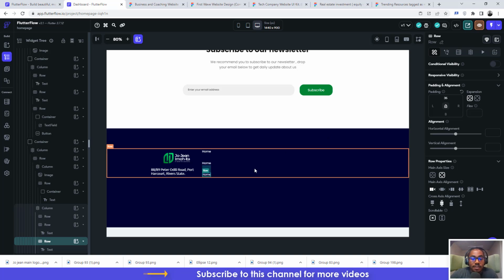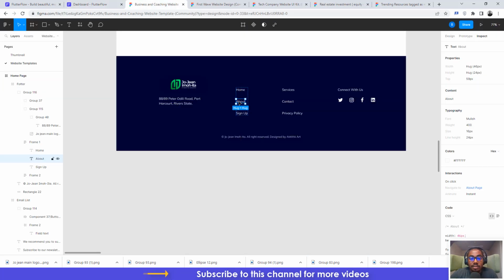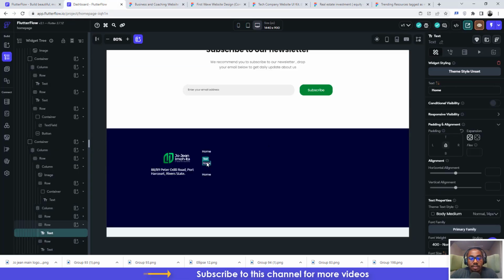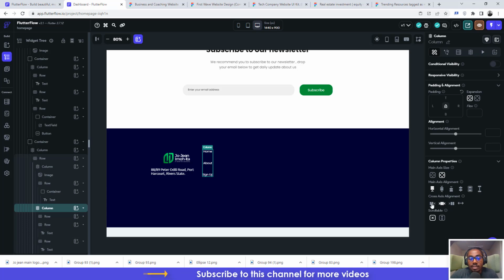Okay, and then let's change the content. So about and sign up. So here it's going to be about, and then here it's going to be sign up. I think I can just quickly type it faster than copying it. Then click on the column and left align it like this.